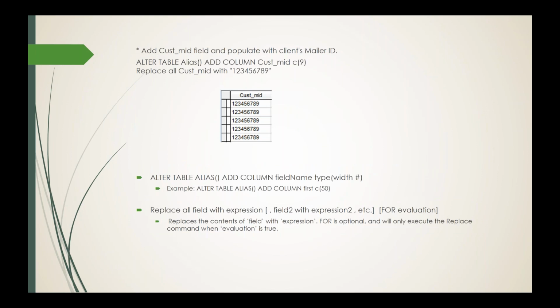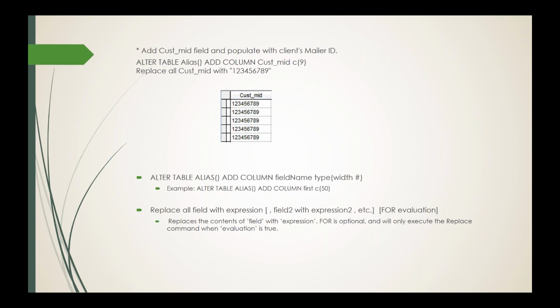Next we have one that is going to be really useful if you are using the use mailer ID from field option in AccuZIP. What the use mailer ID from field does is, if you have a field in your database, you can specify a particular field name, and if it's populated, AccuZIP is going to use the information in that field as the mailer ID within the piece barcodes.